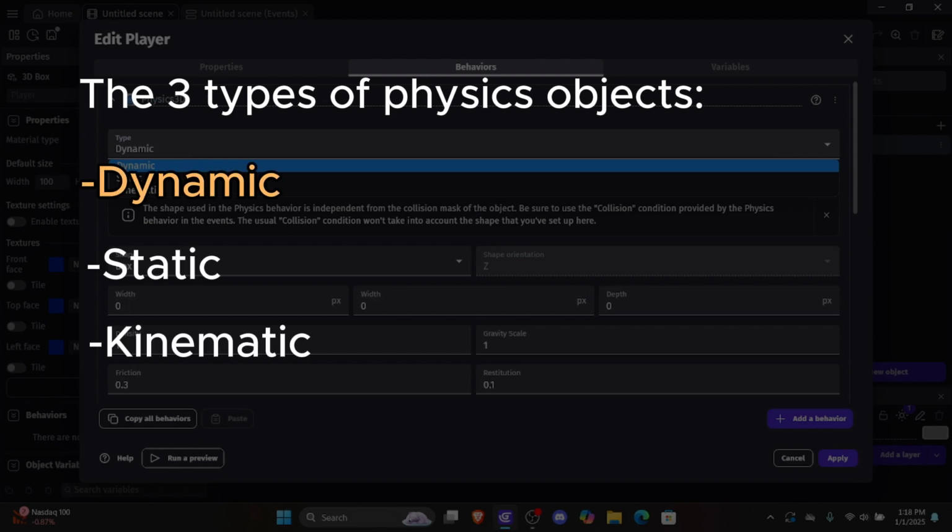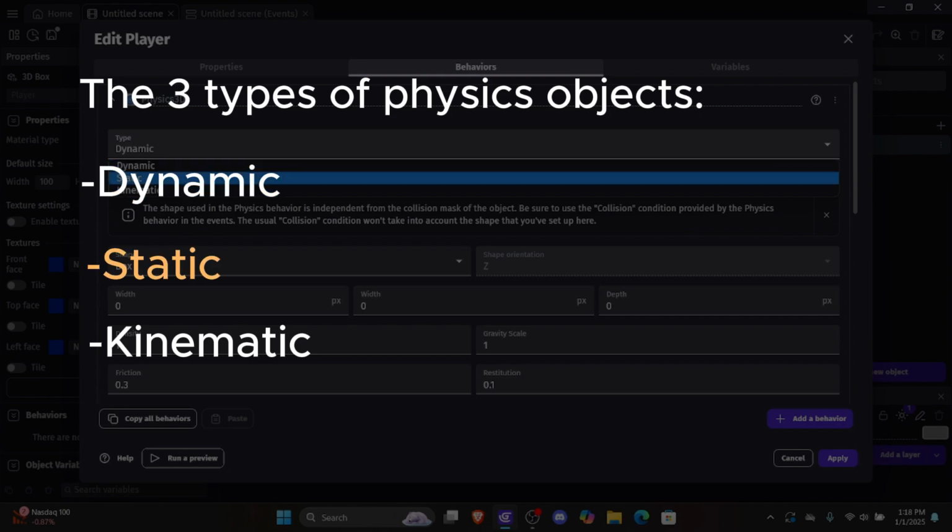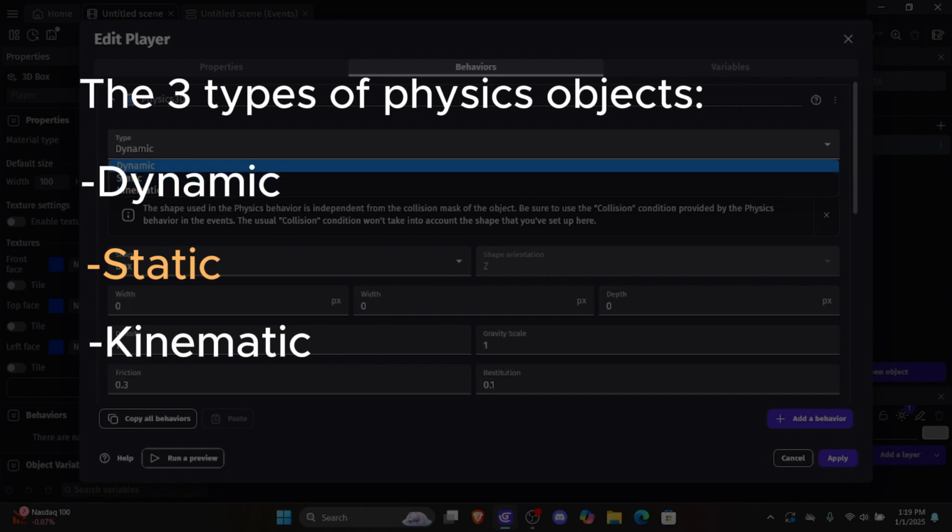Dynamic objects always move around, just like an object in real life. If you apply a force to them, they'll move around. If you throw them up in the air, they'll automatically fall back to the ground because of gravity. That's how dynamic objects work. Static objects never move, ever. Even if you try to use events or behaviors to move them, static objects will always stay in place. You can look at the ground in real life.